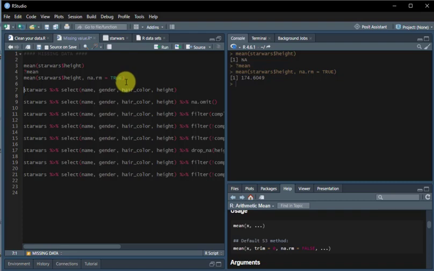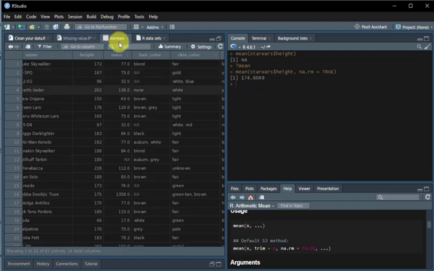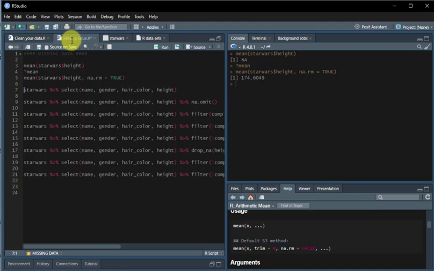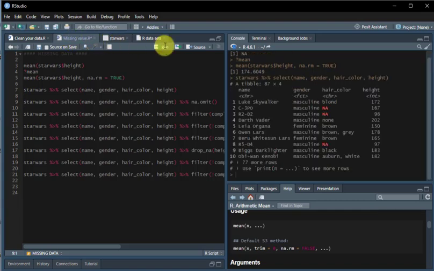Okay. Now let's select some columns. 1, 2, 3, 4. We have 4 columns. So let's select them, and these are the codes to select them. There is a data set called Star Wars. In this Star Wars data, we have 14 columns, but I just need a few of them to explain what I want to explain. So let me select these 4 of them. Okay, I've selected them, and you can see that it is 84 rows with 4 columns.